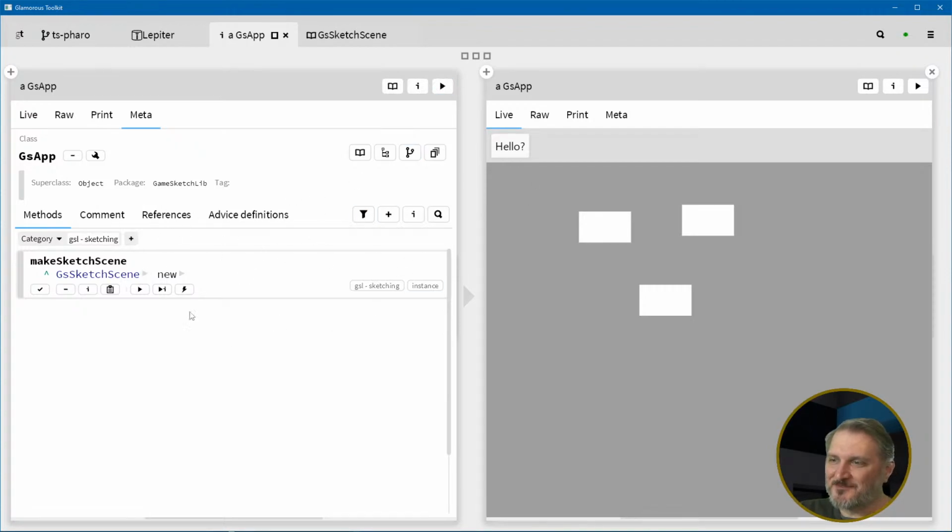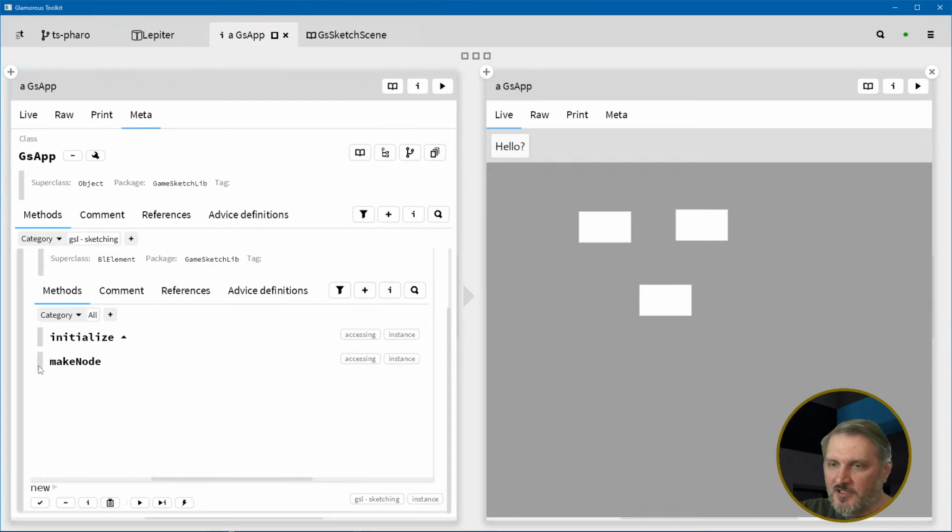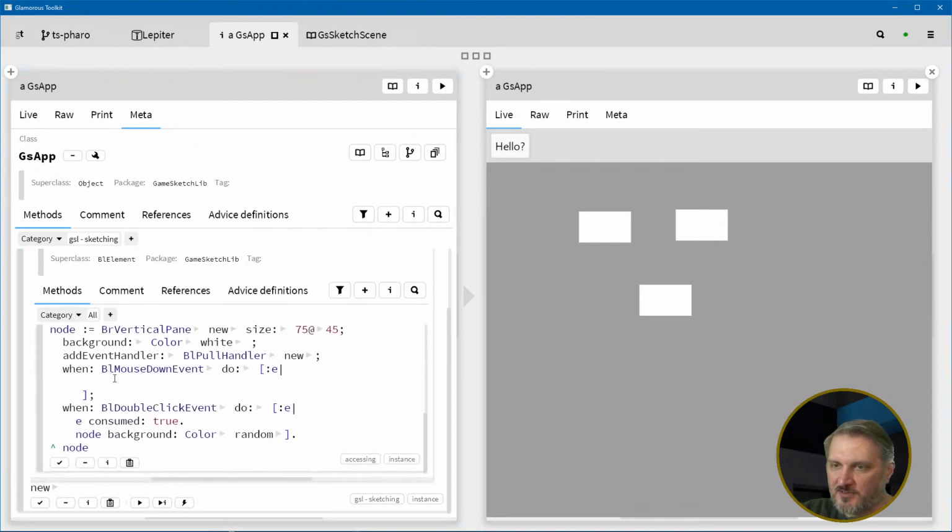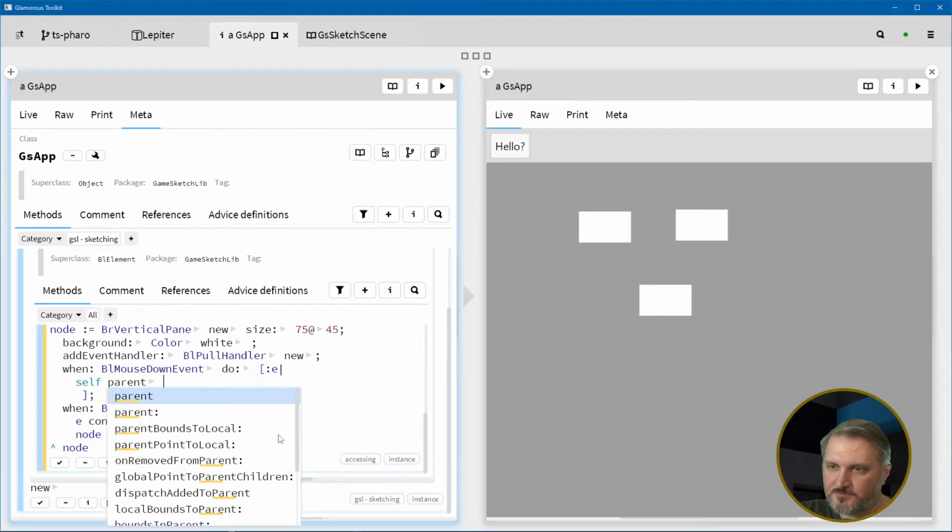See, now I've lost, even just by breaking it into two objects, the ability to just be looking at a full screen view of this other object, and then when I click on it, I get the new app, right? So maybe I wanted the subclass GS app instead or something. But no, because what I wanted was on the scene that when the node has a mouse down event, then we say self parent.